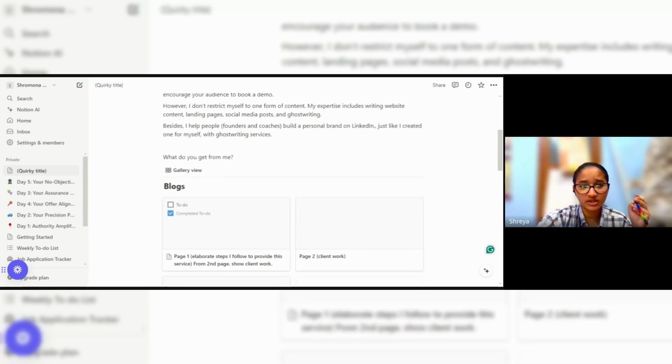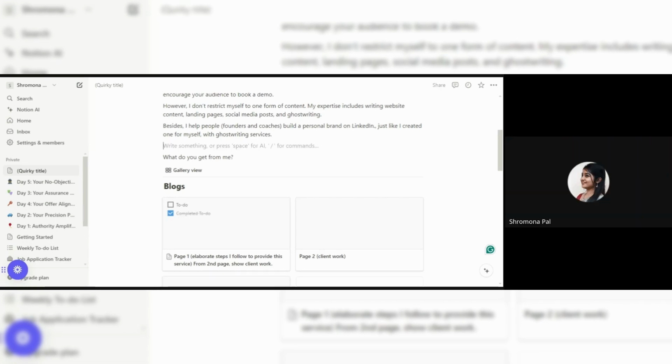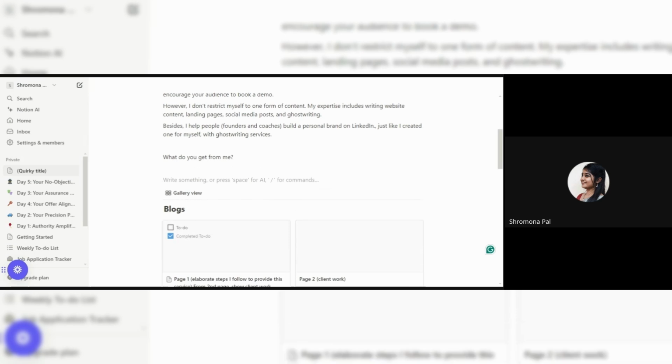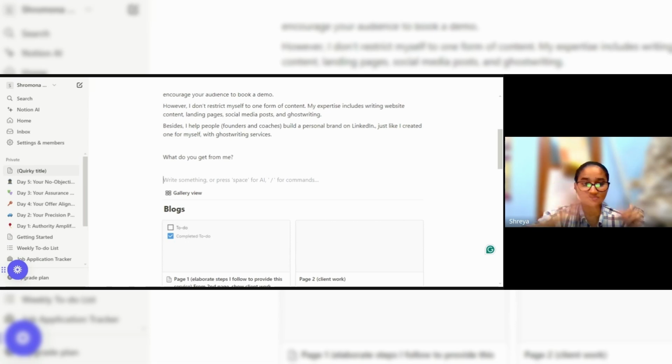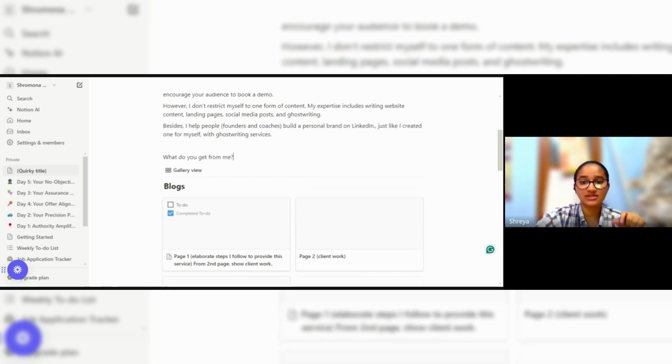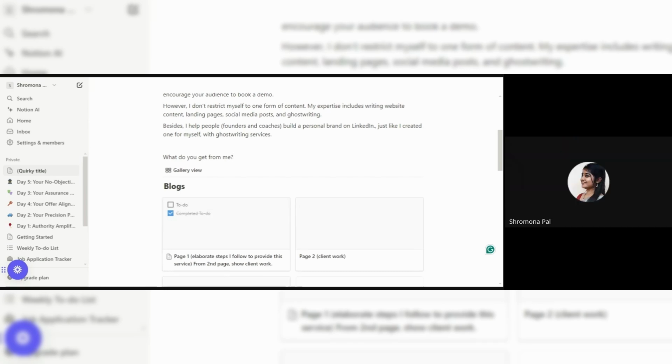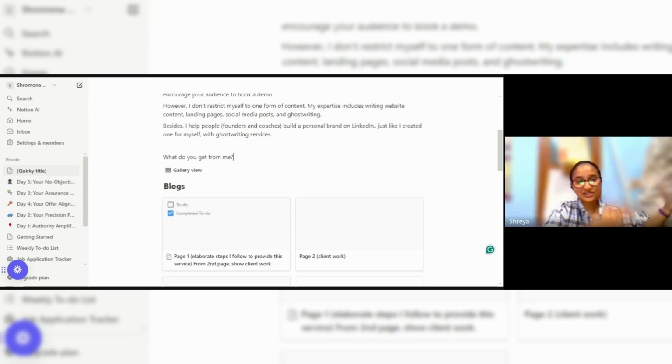People have simply written it also: click the tiles to know more about the projects. So you mean after this there must be a line? Yeah, that line, what do you get from me, is something which will make people understand. You want me to change that line or keep it as it is? Change that line, make it more interesting. Like, take a look at my portfolio to see what I have achieved so far, or simply click the tile to know more about a project.